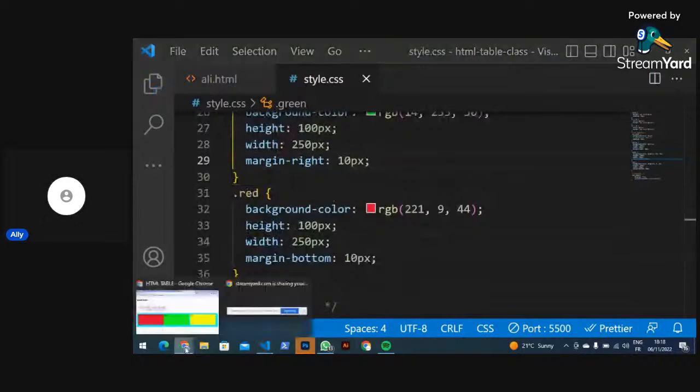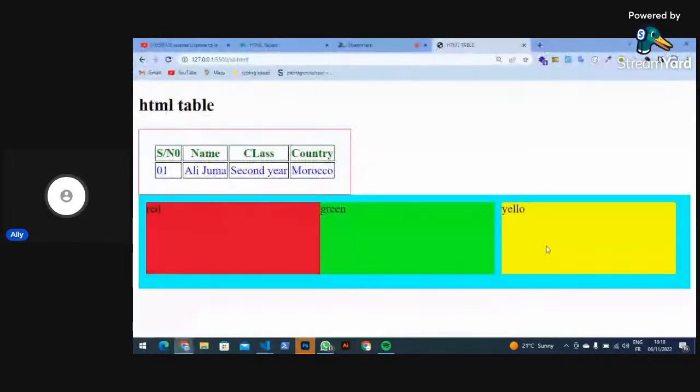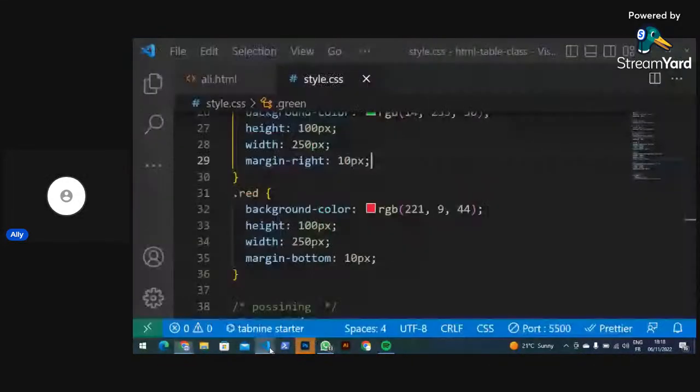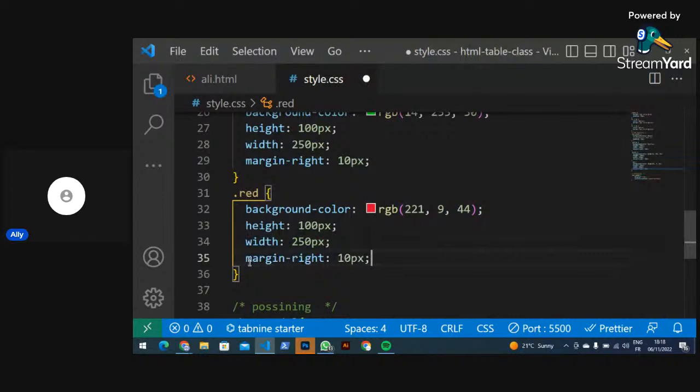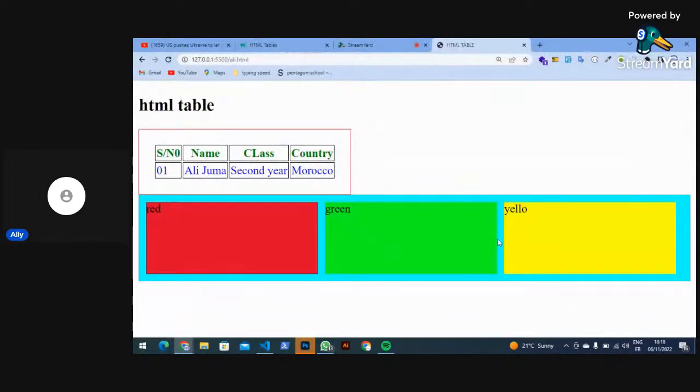The last one is default. You can see this one has changed, that one has changed. Let's complete with this one. Now we have some space between the red, this one, up to the yellow. There is a space already here, here, and there. So up to here, guys.